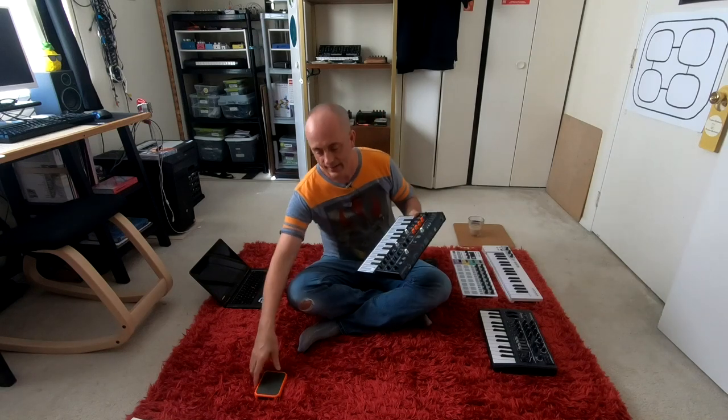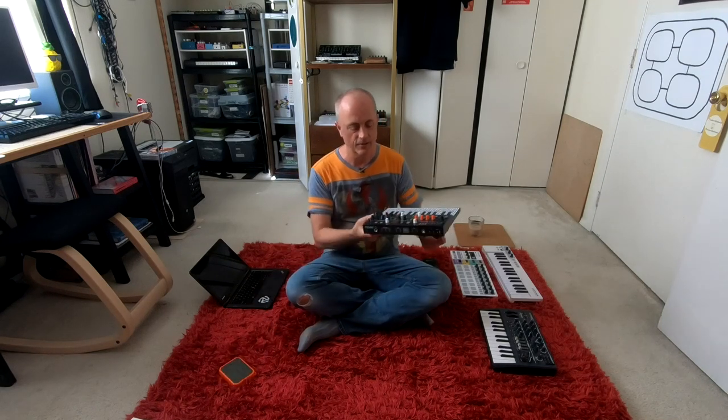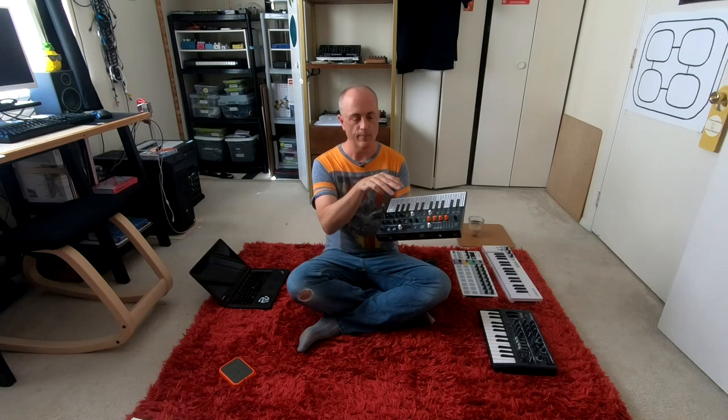Now, the MicroFreak is compact, and because it's digital, it can be quite portable and run off of a USB power pack. It's got good connectivity in the form of CV out, similar to the controllers that I mentioned. It's got MIDI in and MIDI out. It's got USB connectivity to the computer so that you can manage presets and update. It's a monaural synthesizer, so there's no panning or that sort of thing.